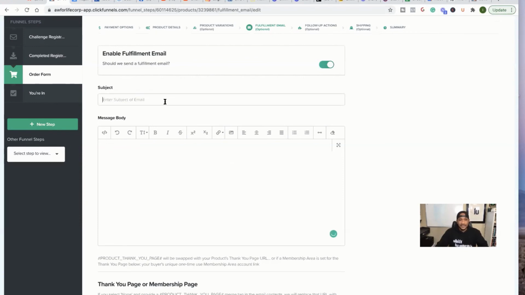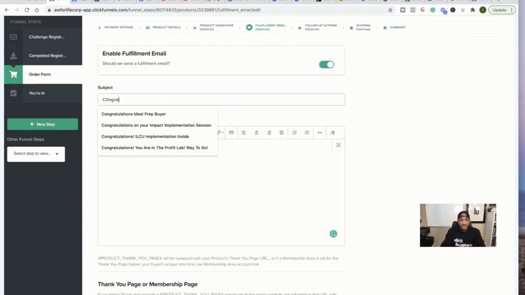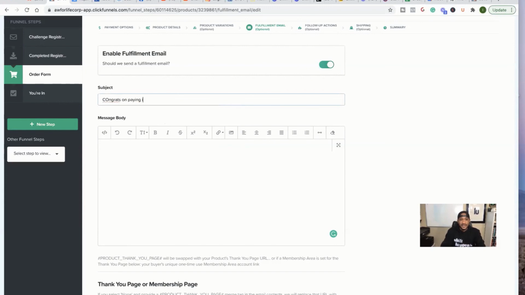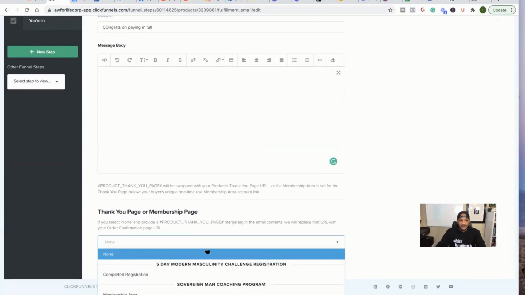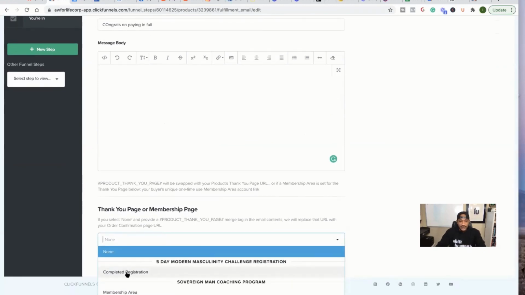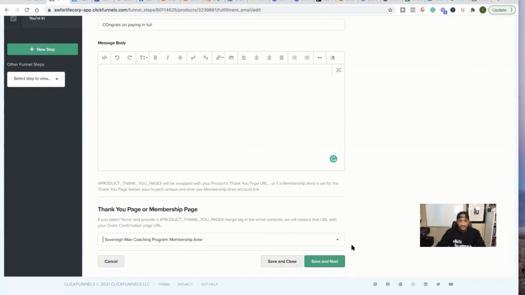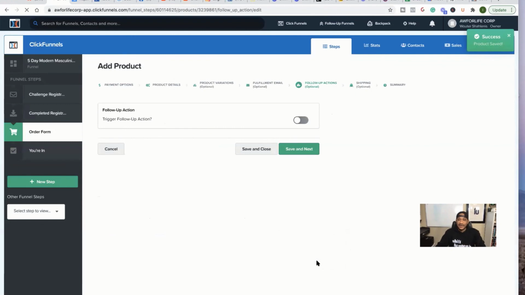But I could write out this message and say, congrats on paying in full, and tell them anything here. But the most important thing is I want to get the membership page. Okay, so down here, I want to click membership area and save and next. And when they make that purchase, that's what they'll have access to, is that membership area. And then they'll have access to any of the restrictions that I set in the membership area access.